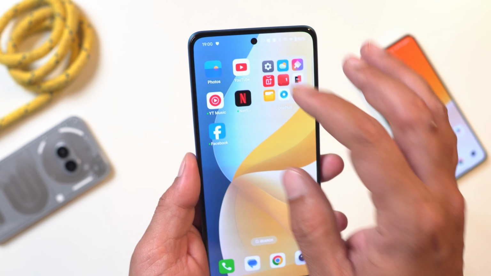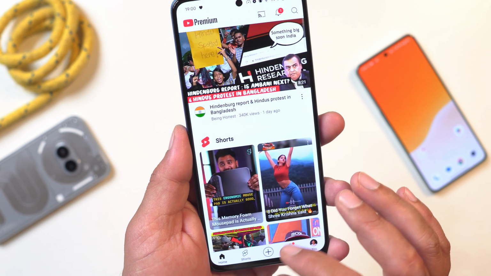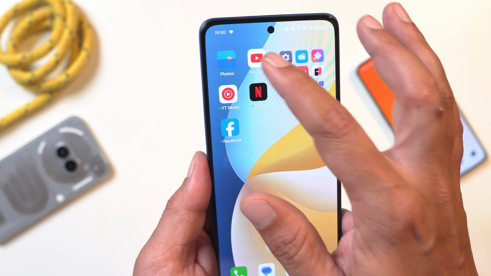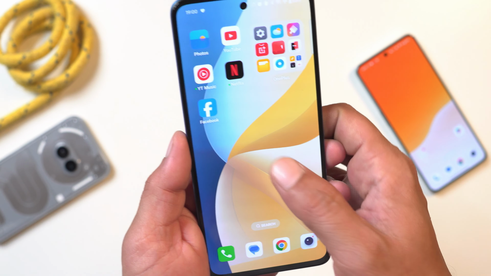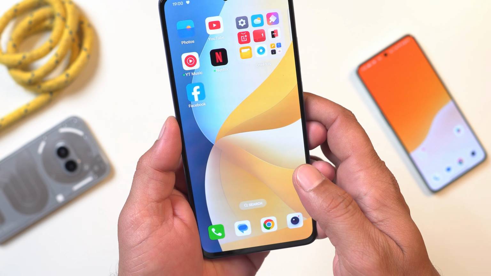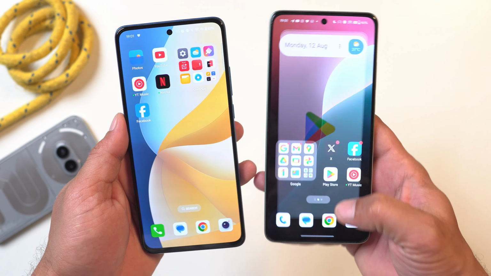So the change in animation they have done is to the closing animation, which used to be slow. Now if you see here on this device, which is the OnePlus Nord CE4 Lite, you can see the animations are a lot improved. Though they haven't added the app opening animation, they have worked on the speed of the closing animation, due to which the device now feels faster. So this is the animation change they have done with this latest build. And as I told you, the same change they have also done on OnePlus Nord CE4.